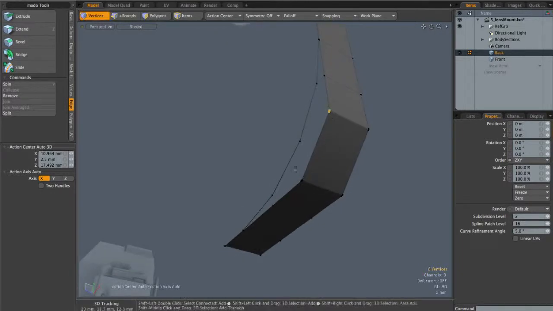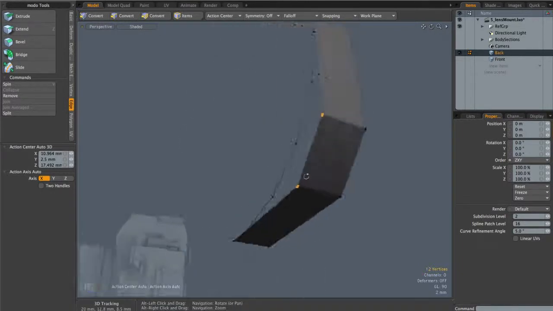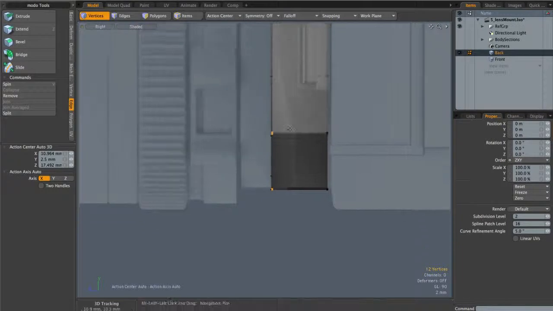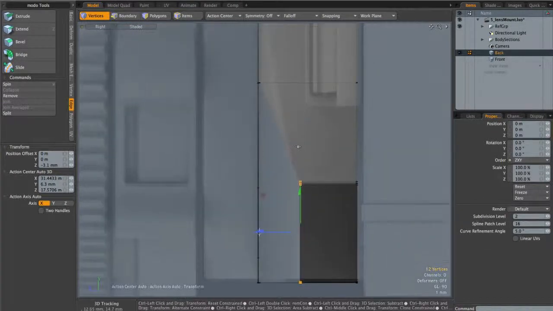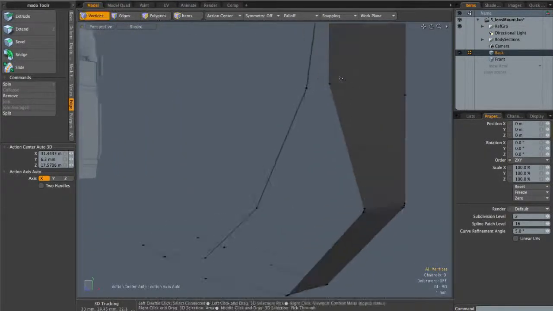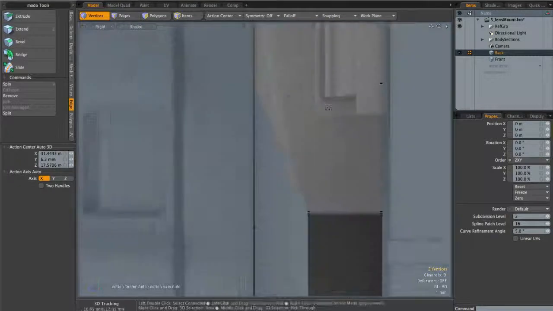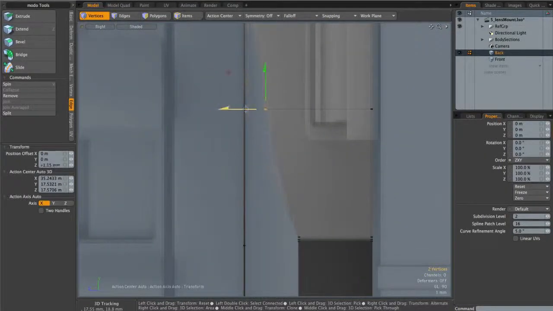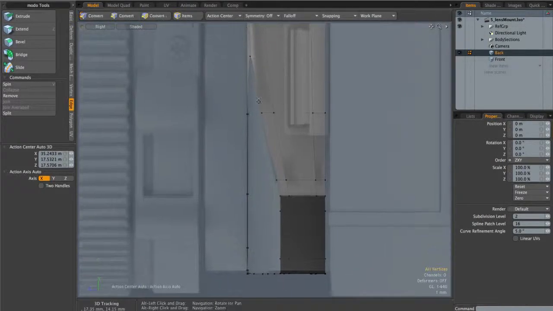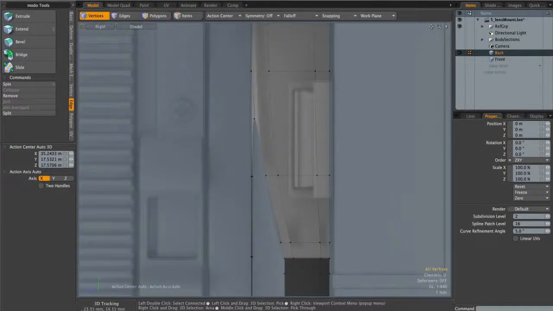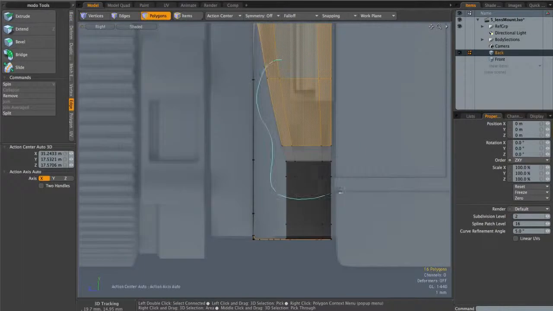So I'm going to grab both of these selections of verts here. I'm going to go to a right view, and we're going to pull these back to match the line on the reference image, so about there. And then I'm going to go back to perspective, grab these verts here, go back to the right view, and we're going to pull these back to match that line. And I'm going to quickly deselect everything and hit Tab to check that curve. Now don't worry about this section up here for the minute, we're just concentrating purely on this bit, and you can see that we're following this curve nicely and coming up to this part here.